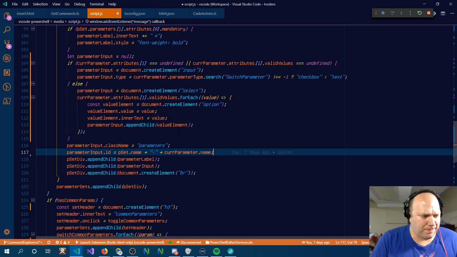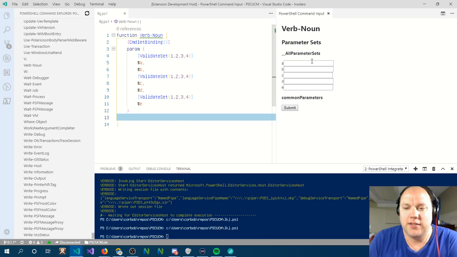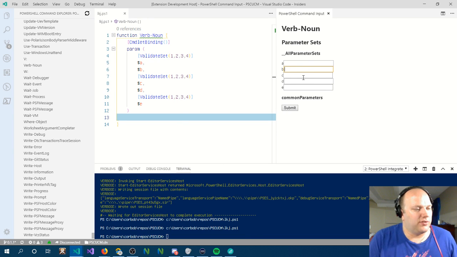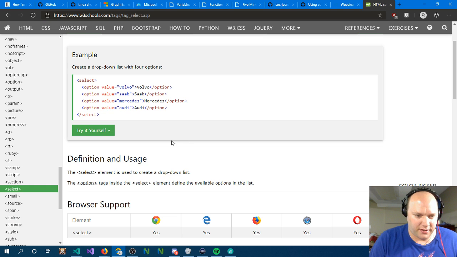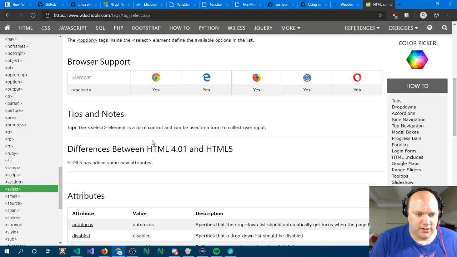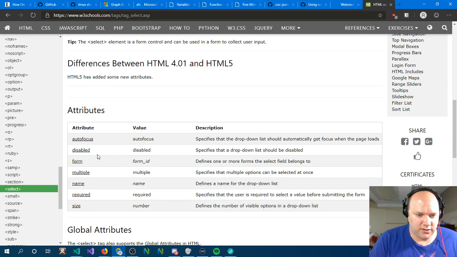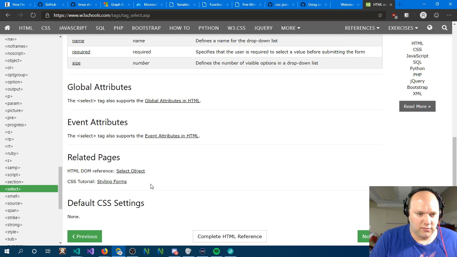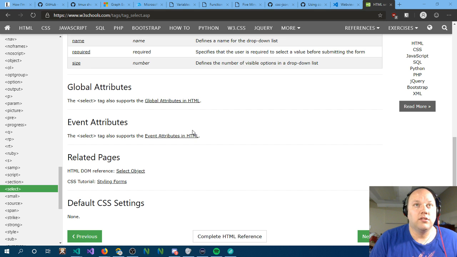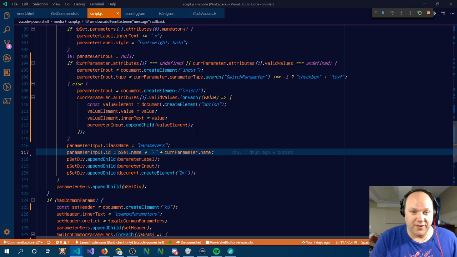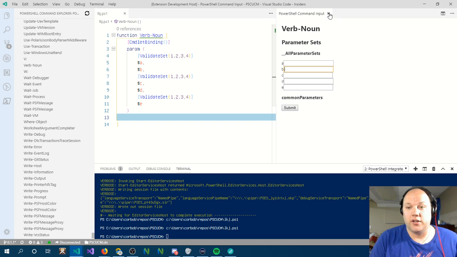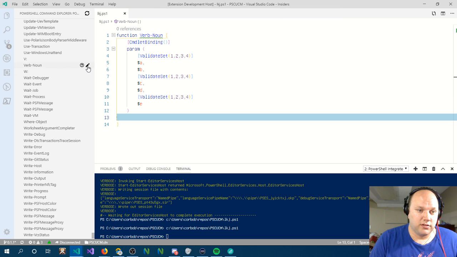Right? Because those elements are still going to be valid, I think. Yeah. Okay, so we'll save that. Go over here, we'll close this. Go verb noun.